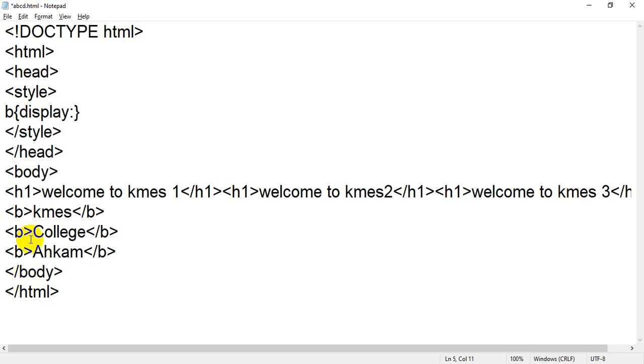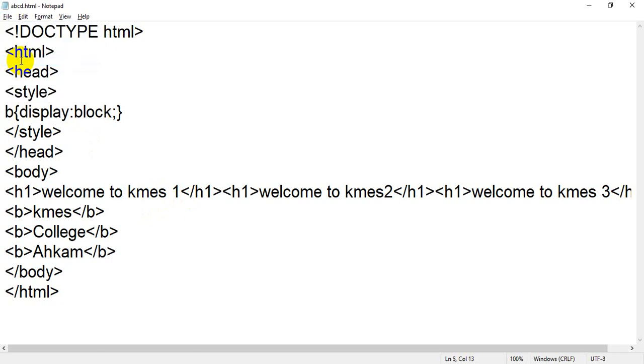The default display property is inline, so instead of inline I will write block. Getting it, students? Here I am changing, means I am assigning as per my requirement. I want to display all the B tags in different lines like a block. So I have changed display and written the value block.